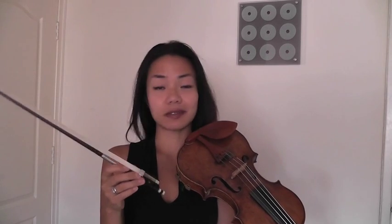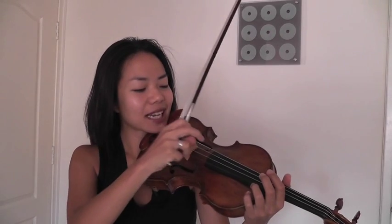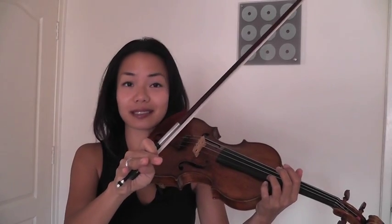Now, let's talk about the bow for a minute. With your naked eye, if you looked at the bow hair, it looks relatively smooth. But when you put it under a microscope, you'll see that there are a lot of jagged edges, which look rather like sharp teeth. What happens is when you pull the bow across the string, the sharp teeth catch the string, pulling it, and it sends vibrations into the atmosphere which creates sound.